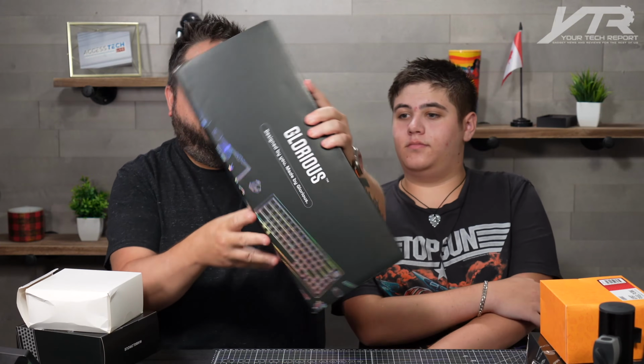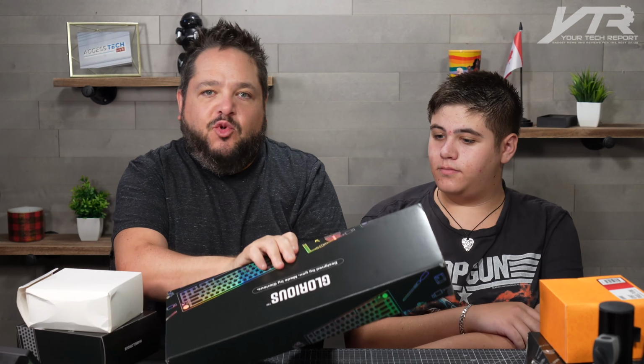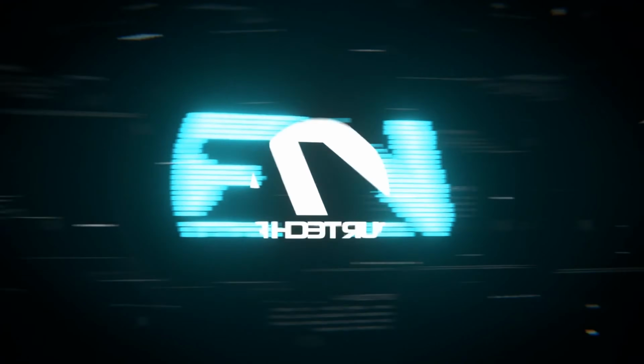If you remember last time, Gloria sent us the configuration tool for the GMMK 3 series of keyboards with 1 billion options, and we designed one for Zachary. I actually went on to design my own afterwards, and right now we're going to unbox them because guess what? Here's my keyboard from Gloria's, my nice big box here. No idea if this is assembled, if I have to put this together, and then there's yours. Let me see yours here, throw that up to the camera. There we go.